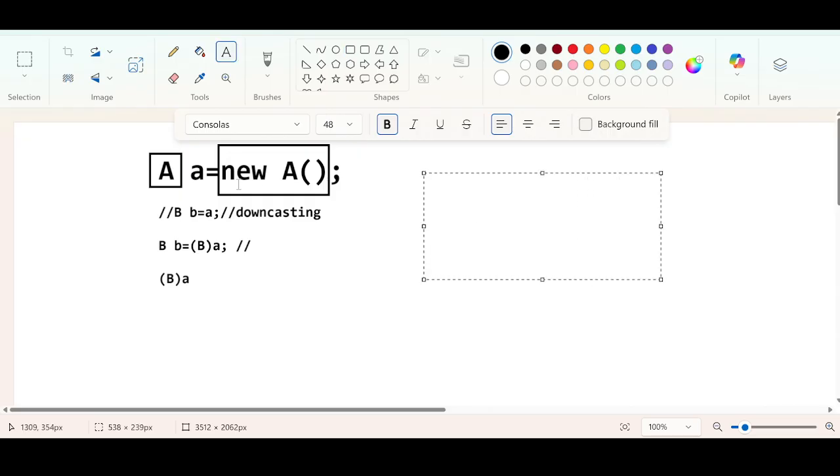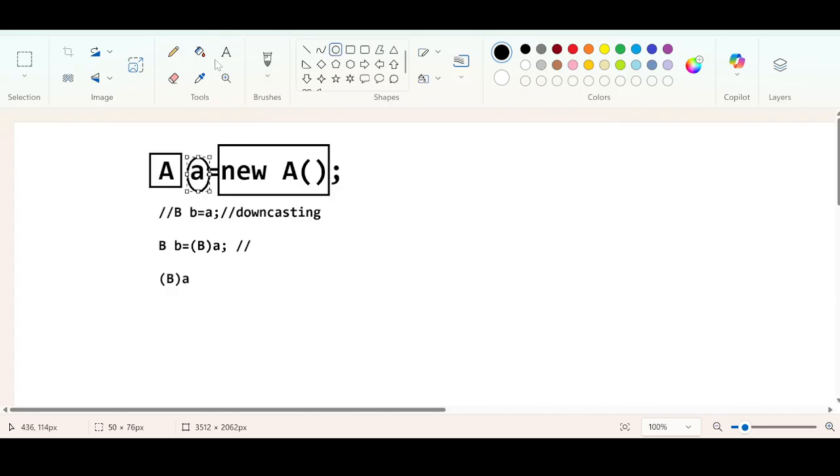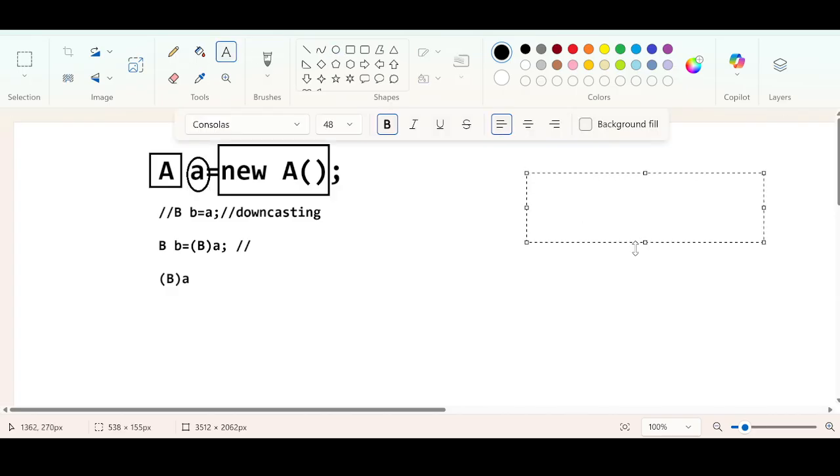Instead of using new A, I'm going to use this reference variable A. If I ask you what value this reference variable has, the value it is storing is new A, the object value. I'm assigning this reference variable to a different reference variable B, which is of type B. This is one way of downcasting.